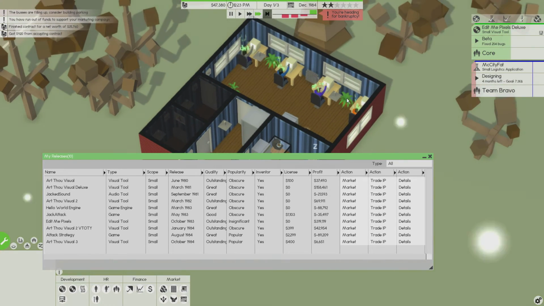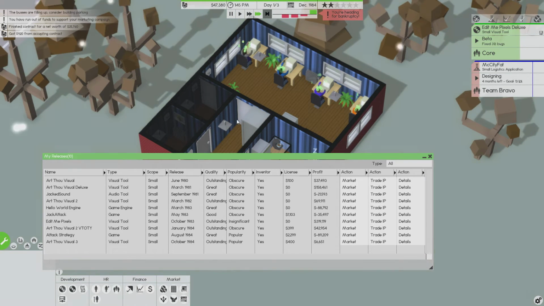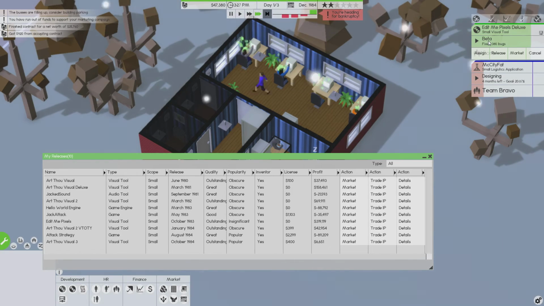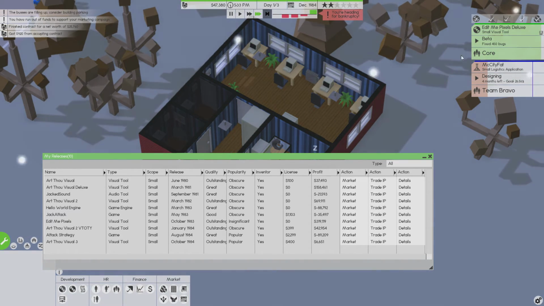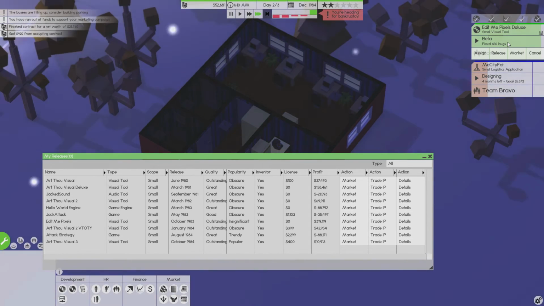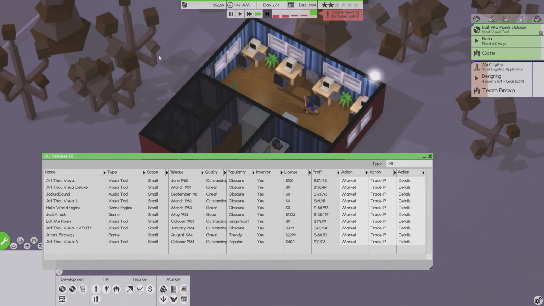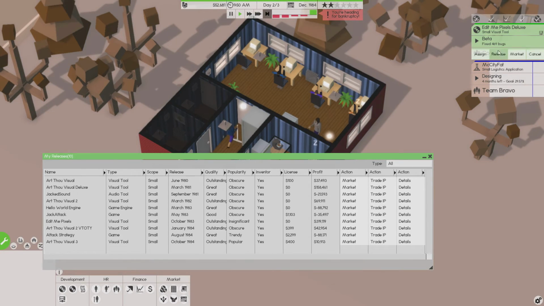Jeez, there's a lot of bugs. Oh, and also, no, we didn't release anything then. That was just a contract. This is the one that's about to be released. This one's been in development for ages. Oh, we're so close. You're out of funds. Yeah, I know. Lots of bad things happening. Okay, come on, bugs.